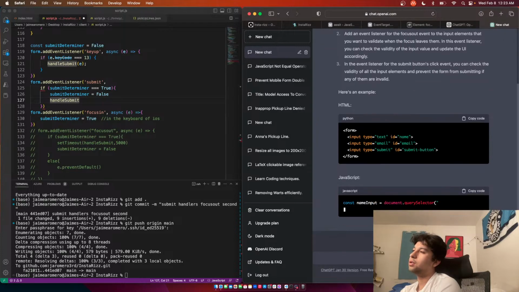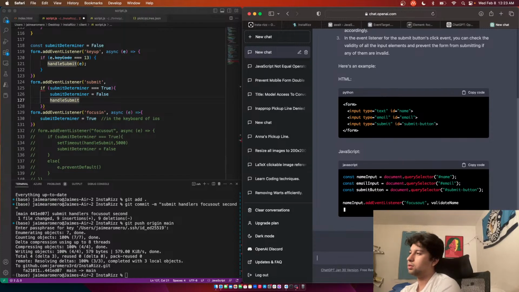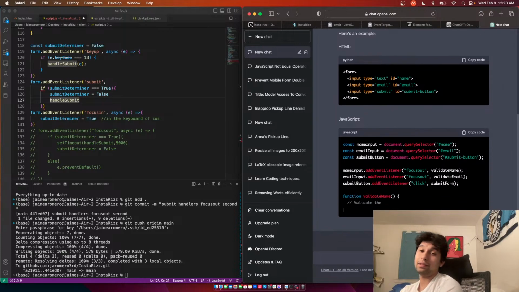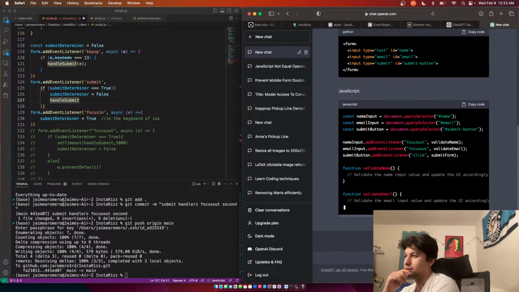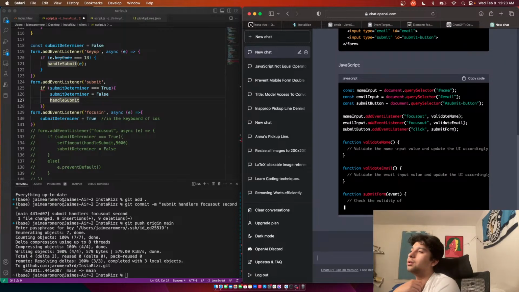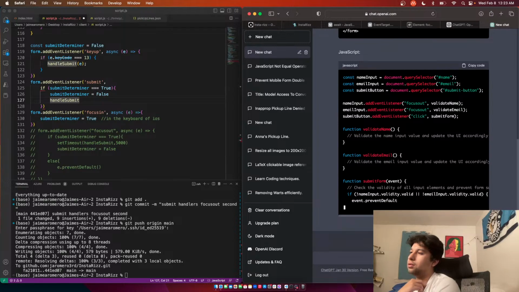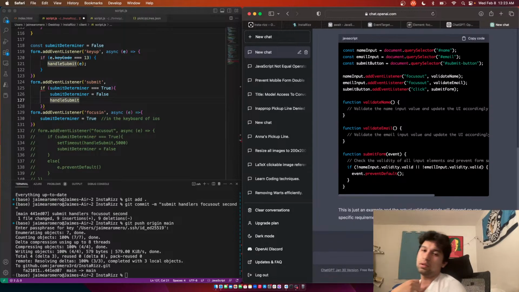Form. Okay, we added stuff. Okay, that's cool.